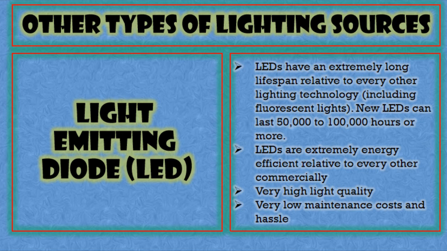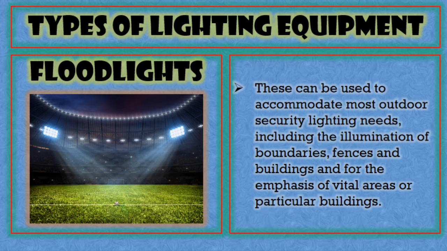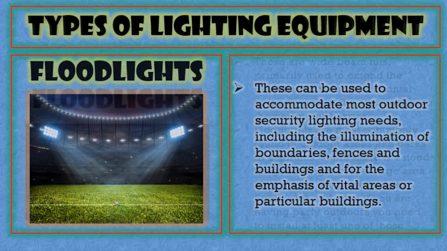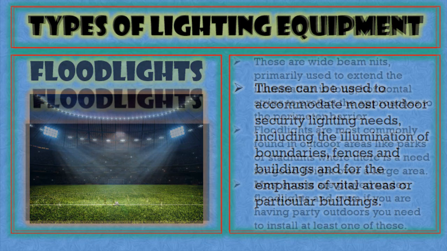Okay, so yan po yung different types of lighting sources na meron tayo. Okay, so take note of those. Now, let us proceed to the different types of lighting equipment naman. So, simply, meron po tayo number 1 dyan, yung floodlights na tinatawag natin. So, as you can see in the picture, floodlights can be used in gymnasiums. That could be used also in parking areas or any outdoor areas. So, usually, yan po ginagamit sa labas or outdoor. So, actually, it is also a kind of stationary lighting wherein nakafocus siya in a certain area. Kung mapapansin ninyo, hindi po yan nagagalaw. Nakafocus po siya in a certain wide area. So, yan po yung tinatawag natin na floodlights.